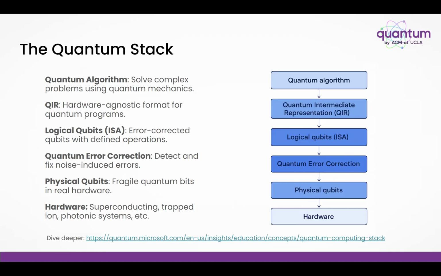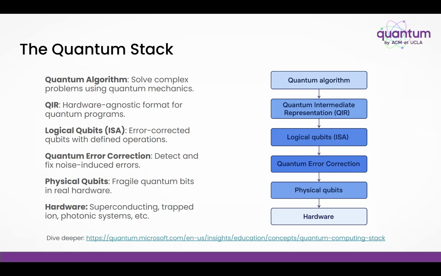Physical qubits are actually pretty fragile. They're very sensitive to noise, which is why we have these cryogenic systems. And when I say noise, I mean stuff from the outside, like other waves. Because of that, we have this layer on top, which is quantum error correction. What quantum error correction does is detect these types of noise and fix them from a software standpoint. The fridge is something we can do in the physical world to solve it, but quantum error correction is something we can do on the software side.